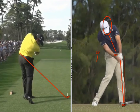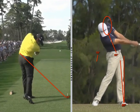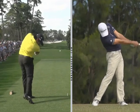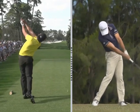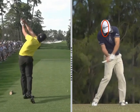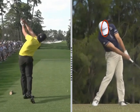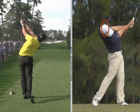He's releasing the club, and we can see how the club passes the hands and he gets that full extension. Now there's no hold on there. That's just letting it go. So a full release. You also see one of the things I'd love for you amateurs to really work on. If we take this back a little ways, look how his head really stays back behind the ball. His hips are forward, and he creates this kind of reverse C look almost. It's a great position to get people to hit it from the inside and get a draw and really hit it high.